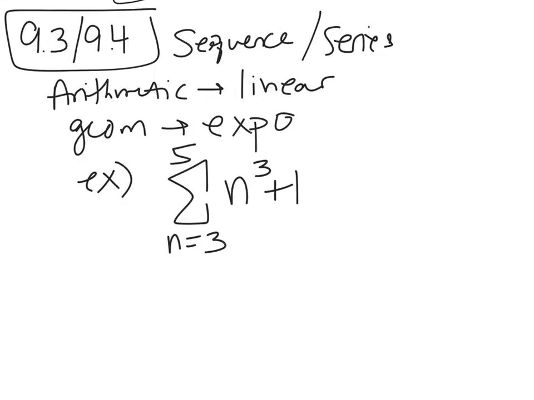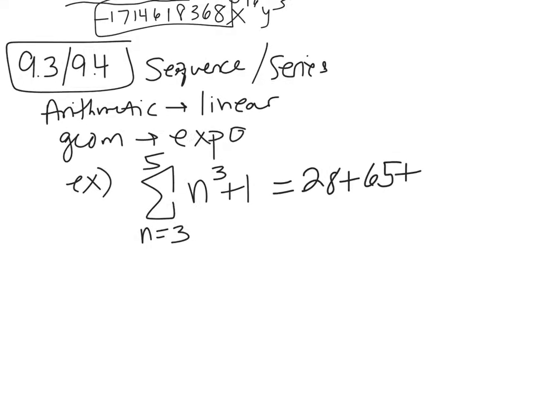So, how do you do this? Well, some of you guys have a little sigma button on your calculator and you just plug it in, right? How do you guys do that? Yes? That's fine. It's okay. I'm okay with that. But if you don't, you can take this and plug it in. 3 cubed is 27 plus 1 is 28. Plus 4 cubed is 64 plus 1 is 65. And you have your calculator. You don't need to do that in your head or anything. And then 5 cubed is 125 plus 1 is 126. And then you go ahead and you add them up.